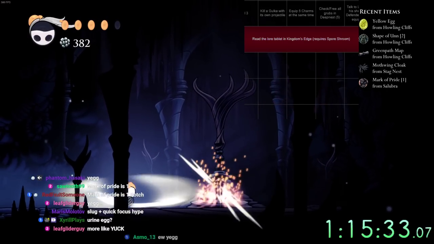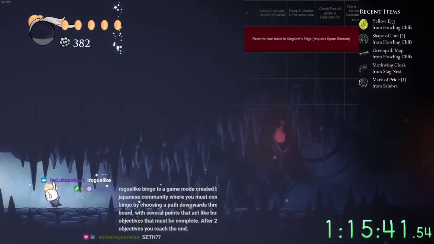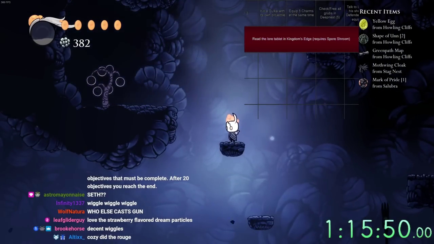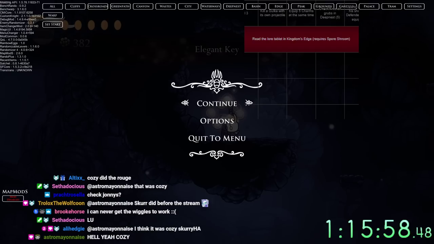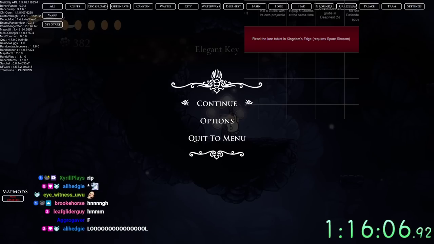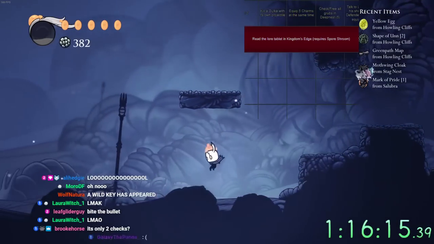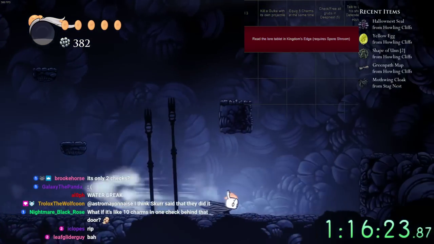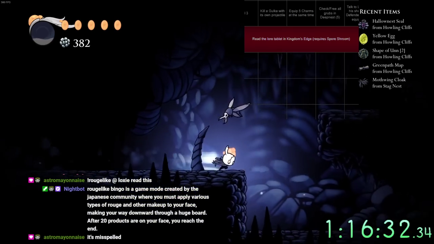Chat, you ready for the wiggles? That wasn't enough. Two cycle wiggles. This better not be anything good. This better be garbage. I mean, we could always just never check this. We could always just never get Elegant Key, ever. That seems like a good plan to me. It's just one check. It's not even two, because the boss geo isn't rando. It's one check. There's no way it's good.